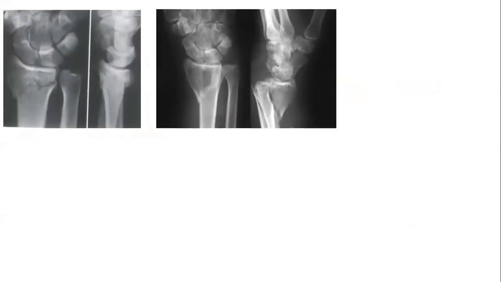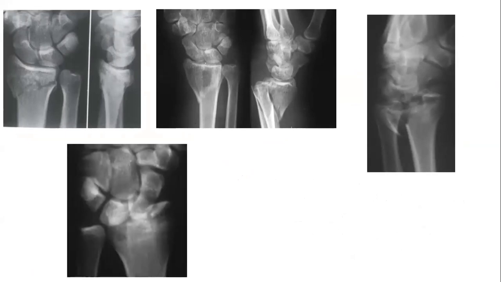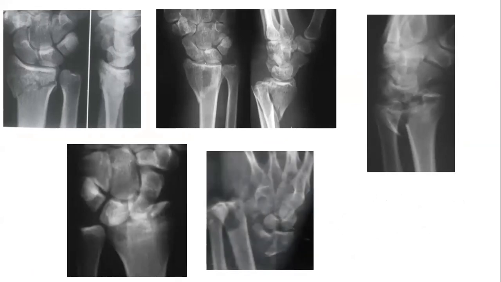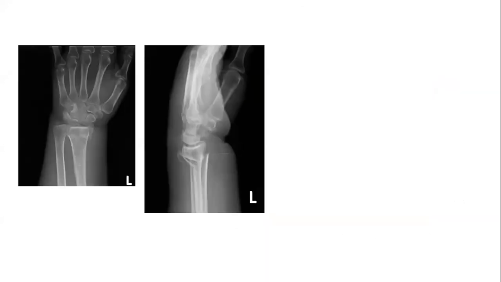So based on the mechanism of classification, you have a bending type of fracture, a lot of times extra-articular, you have a shear type, you have a depression type like the avulsion type, or you have a complex kind of fracture like this, or you do have something like this where there could be carpal instabilities just distal to the joint. So you need to look at all these things when you look at the X-ray itself.